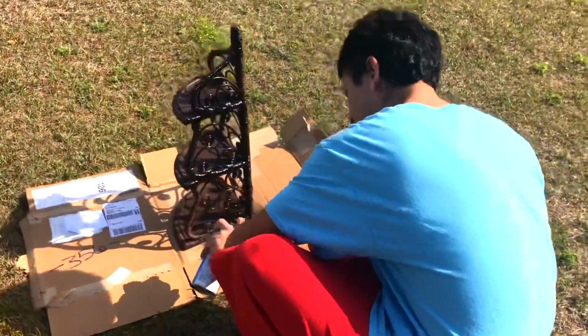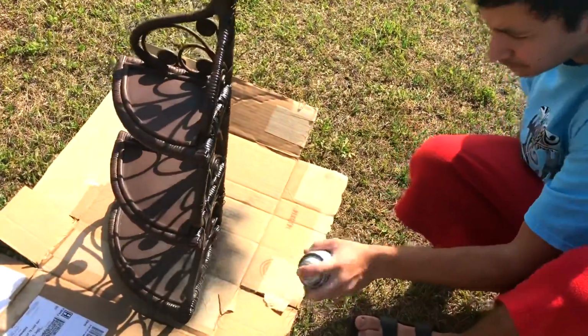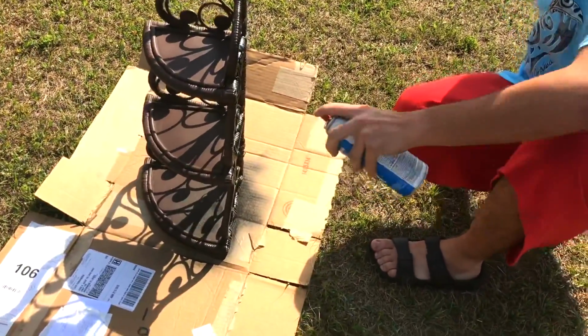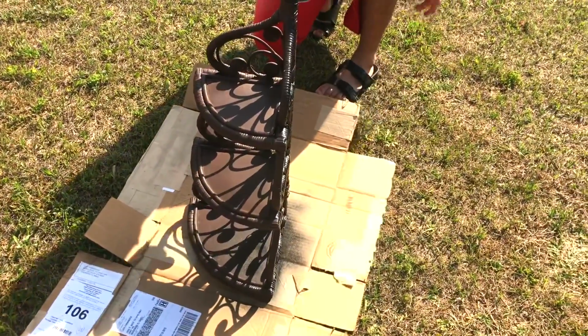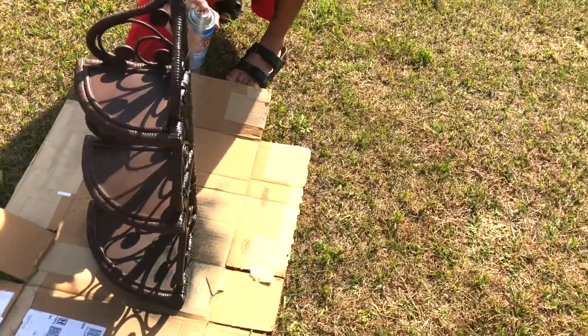All right, we're turning this shelf that I had in my other camper into one for the travel trailer. We're going to paint this black. I had it brown, and Christian's going to paint it black because he's going to use this near his bed, so he can put his phone and some other accessories there when he goes to bed at night.